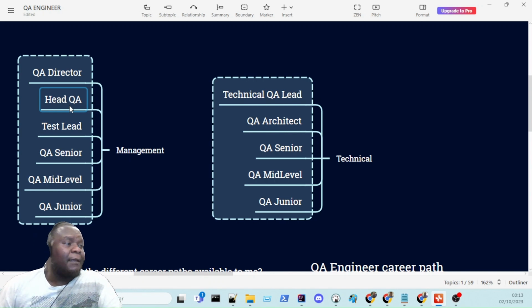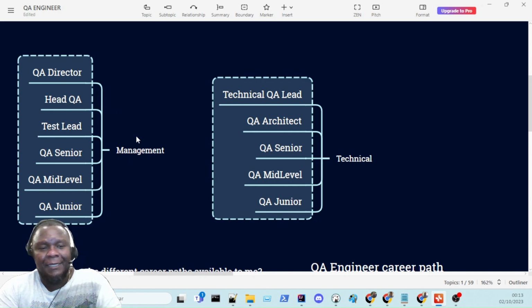Okay, and then after the head of QA, you have the QA director, for example, who is an executive, right? This person sells to other companies, to the client, why QA is better for them. This person is just a product seller for the companies, and they are very, very important. You can find this position in most of the FANG, now MANG, companies, right? Meta, Amazon, and a lot of social media companies. You can find the QA director there.